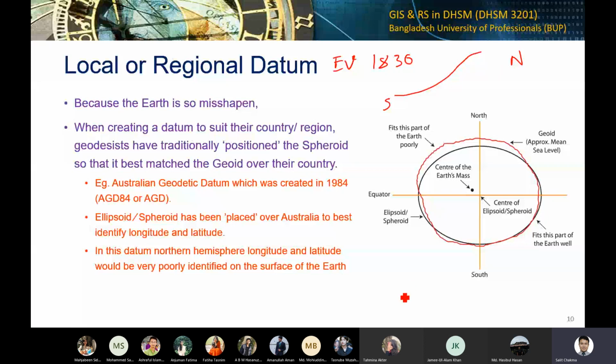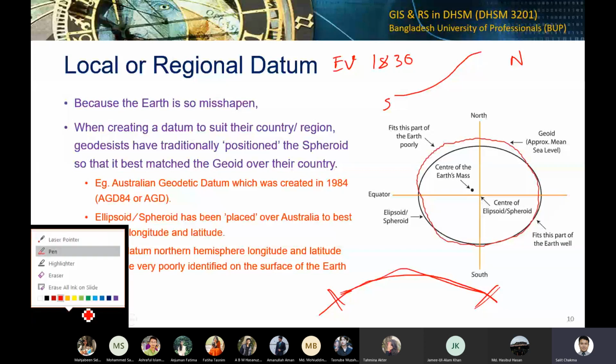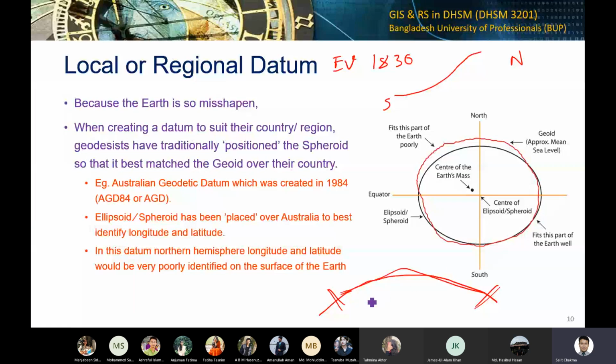Whereas if you look into Australia, it's sort of going like that. So ocean on both sides, then it's elevating. Thus, you can easily match one spheroid in this way. Also, if we look into the USA, it's still the same, ocean on two sides, and then the land in between. So still, the Earth's surface could be matched by a sphere.